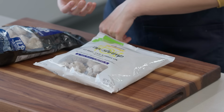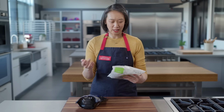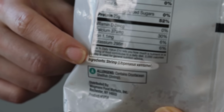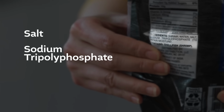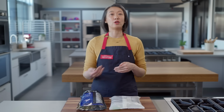Choosing packaged frozen shrimp means you can check the ingredient list. So when I buy shrimp, the only thing I want to see on here is shrimp. Now sometimes you might see other ingredients listed like salt or sodium tripolyphosphate. This bag has both. STPP is a preservative that helps the shrimp retain its color, and it also keeps them from shedding water when they're defrosted.